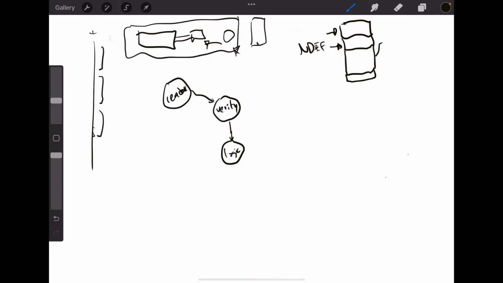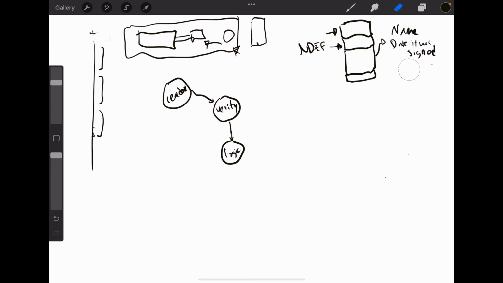Then this data, what needs to be on here, right? We need to have the name, the date it was last signed, and points.